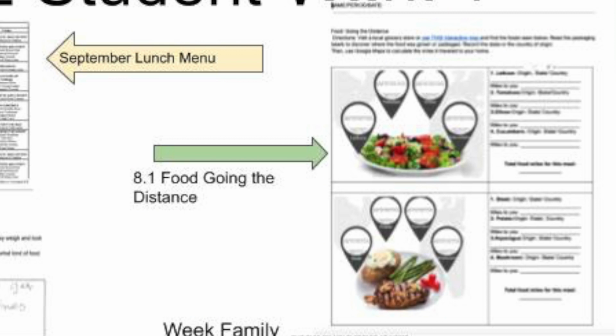Next, I wanted students to think about how far their food was coming from and all the energy it took to create their meal of salad and steak with mushrooms. For each meal, like the salad, the students were to find where the lettuce originated, the tomatoes, the olives, and the cucumbers, and then they were to use Google Maps to find how many miles it took from that origin to Hawaii. Then they were to tally and add all those miles for the total food miles for this meal. And same with the second meal with the steak, potato, asparagus, mushrooms. Add all those miles using Google to map it out to your front door, and then add all those miles to get the food miles for this meal.